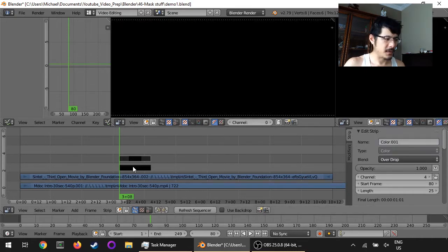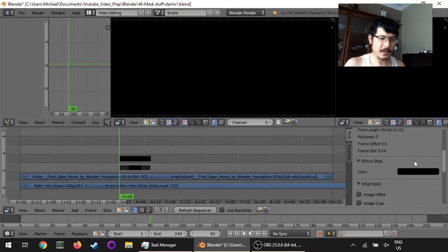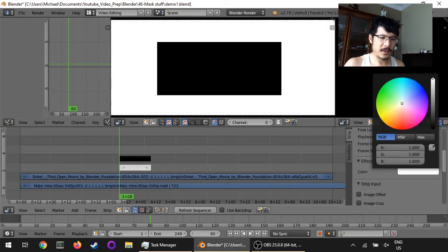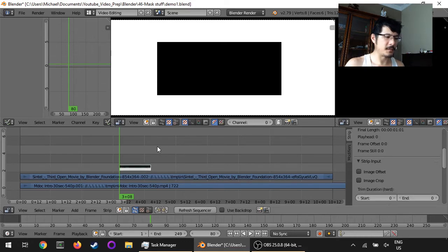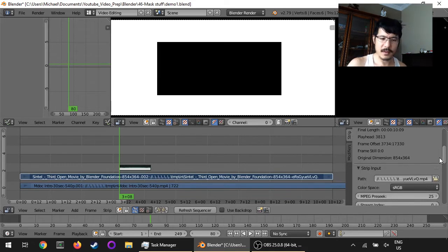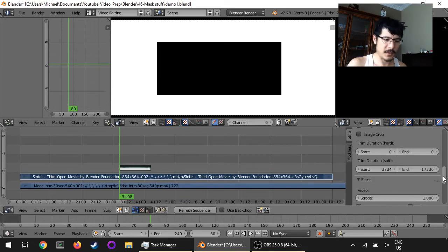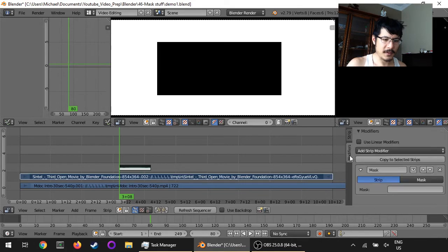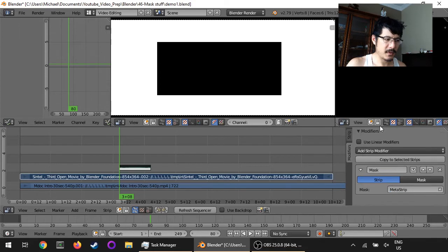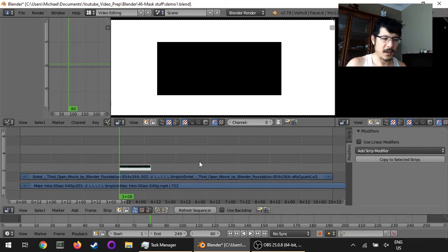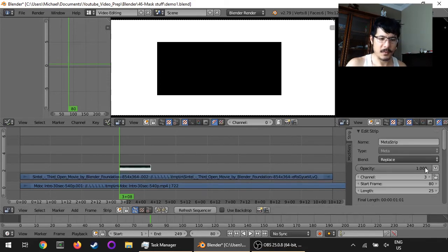Okay, and now this color strip on the bottom, all we need to do is change the color to perfect white. There we go. And now I will select both of them, using the Shift key. Press Ctrl G to create a single meta strip out of that. And now I will select that video strip for Sintel and go to modifiers, and now click this, choose meta strip, and now I can hide this because we're done working with it.